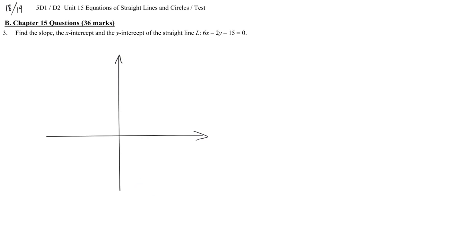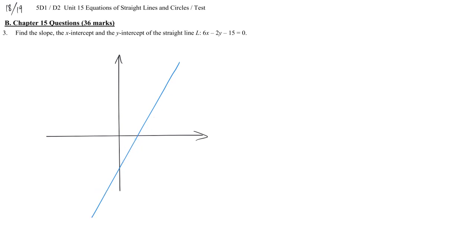In this question, they give you the equation of a straight line, and then you're going to find the slope, x-intercept, and y-intercept of this straight line. So you don't know how it looks like, you just simply draw it like this. Any straight line is fine. And the slope is about how steep it is.